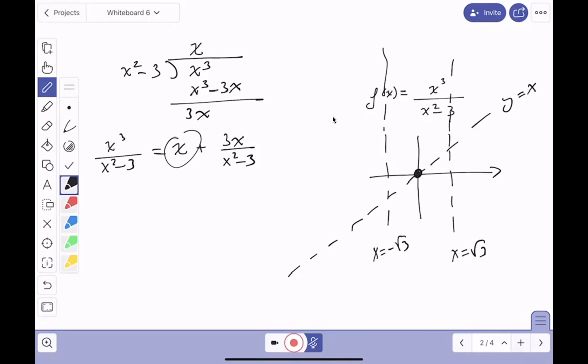All right. And what I'm going to do is talk about what happens after √3. Now, what happens after √3 is there's a sign of the problem. Like if you pick a number like 5 and plug it in, it will be positive. So I'm going to say it looks something like this over here. All right. Now I want to go below -√3. I can take a number like -5, and you would get a negative number.